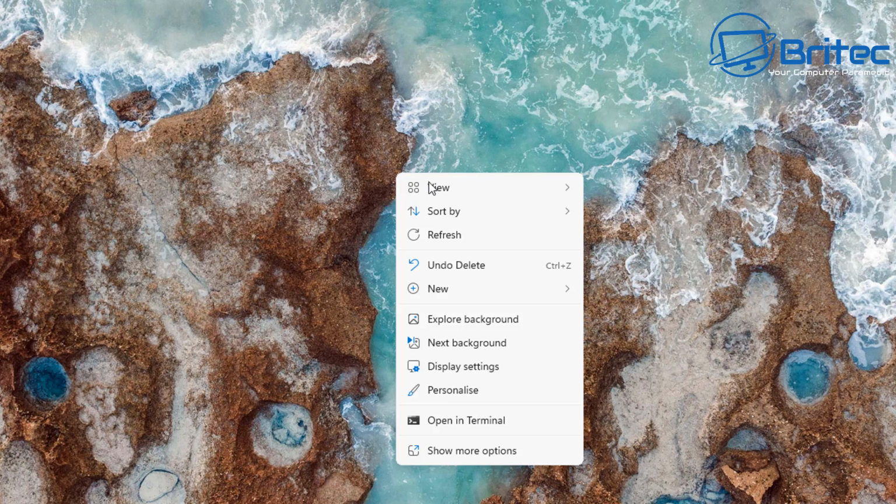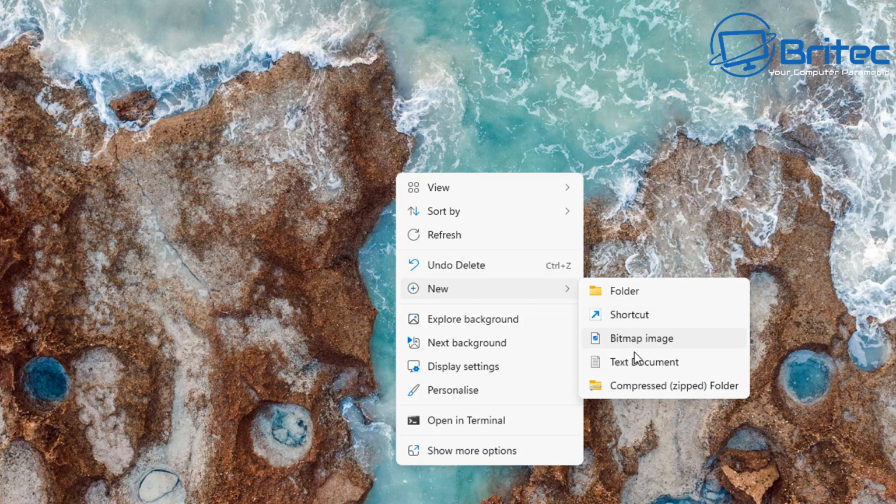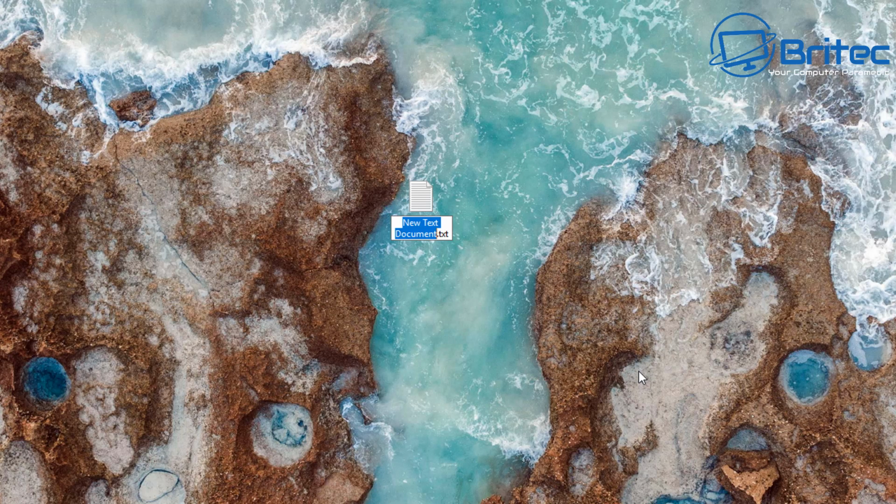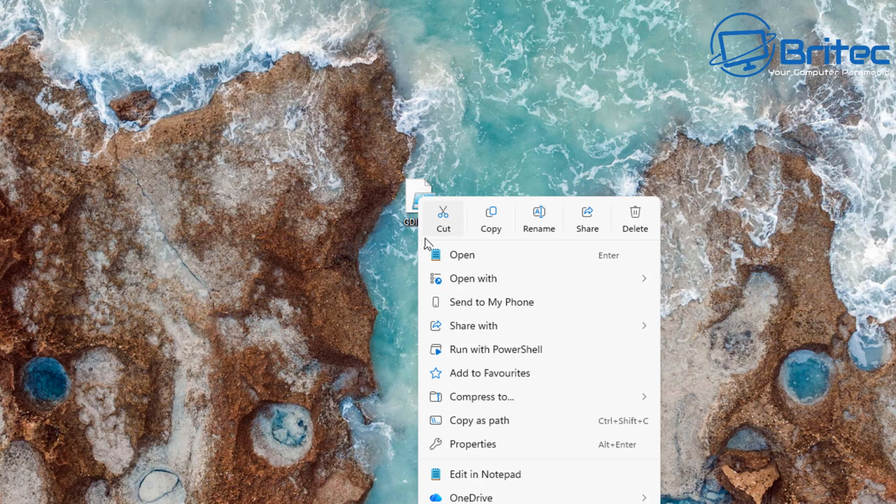Now we're going to create a text document on our desktop right here. We can name this whatever you like. I'm going to call this gdid.ps1 because that's what the file is. So we can quickly rename this .txt file to .ps1. Now we've done that, we can say yes. And now you should see a PowerShell blank file.